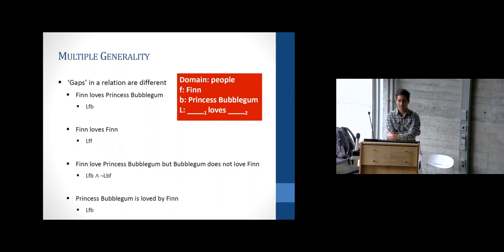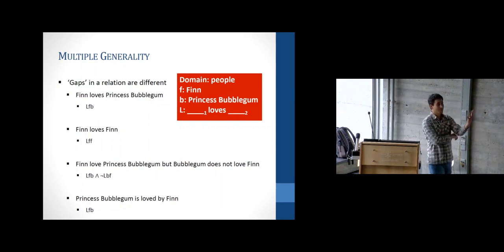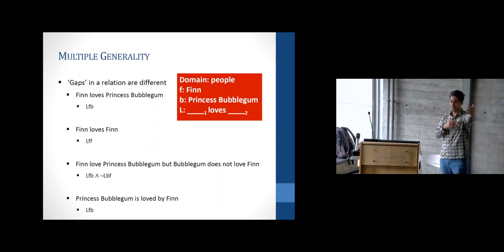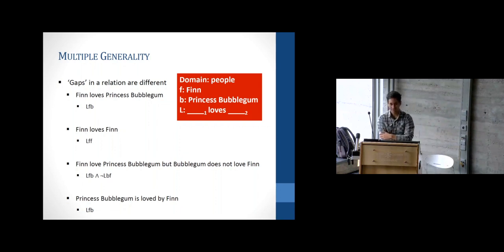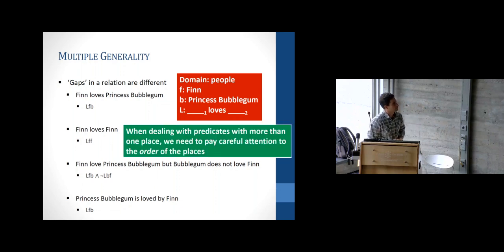Another way to say it is that a relationship like to love is not symmetric. One person can love another person, but that person does not love them back. This is not only true for love, it's also true for many other relationships. So some relationships are symmetric in that sense, some are not. Is taller than is also not a symmetric relation. And when these things are not symmetric, the order matters.